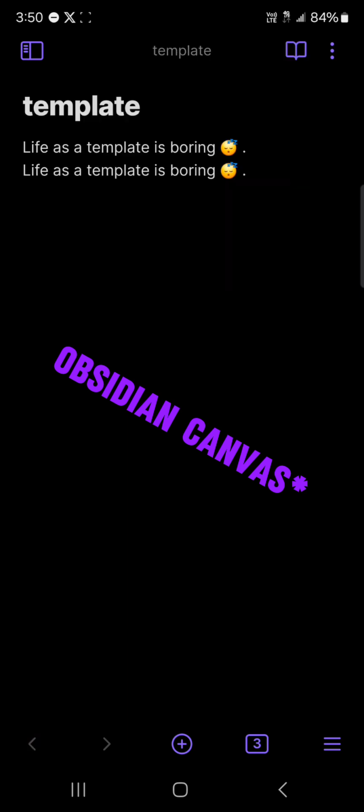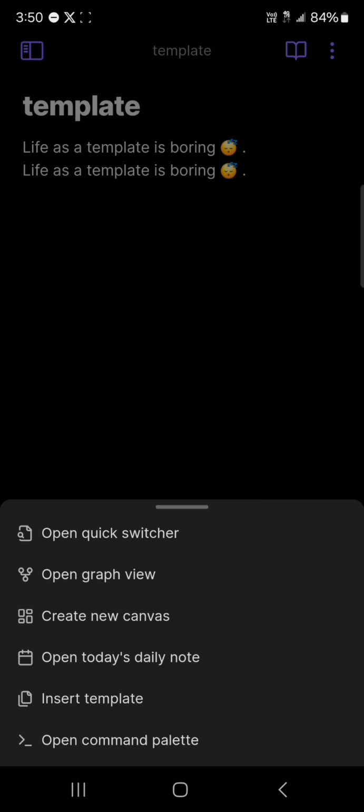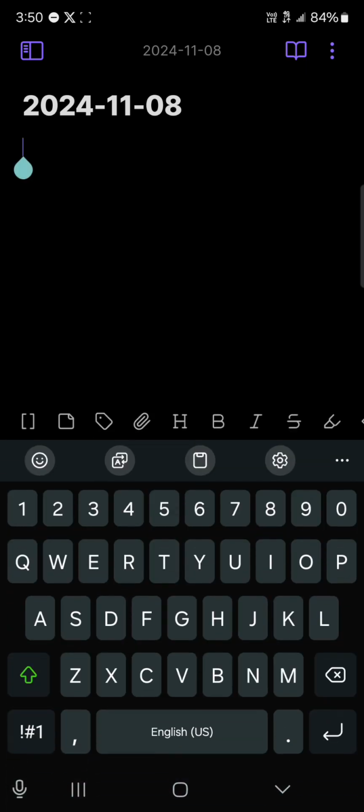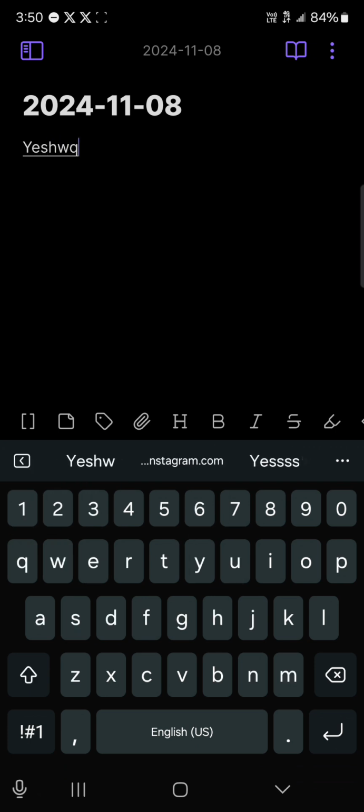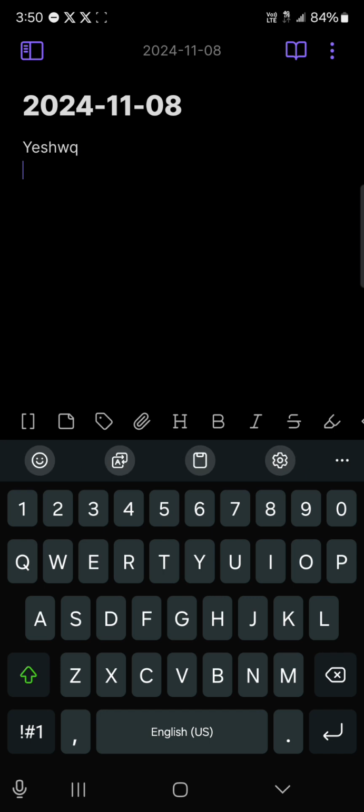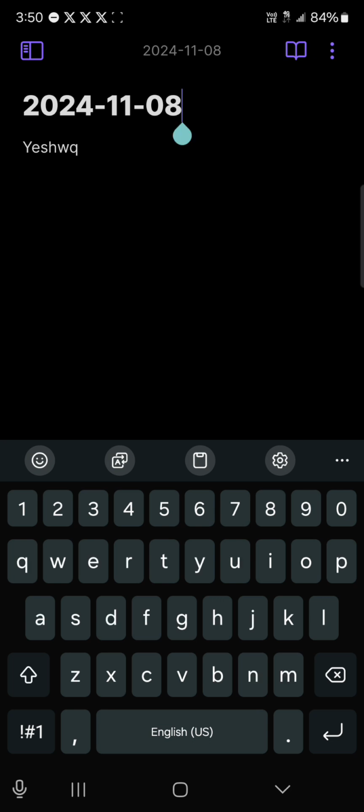Now, if you were to head to the bottom of the screen again, and then scroll and select open today's daily notes, this is basically like a journal or a diary where you could just tell yourself or keep useful information on your journal. So it basically works per day and you could just get stuff done on your journal. So that's how it basically works.